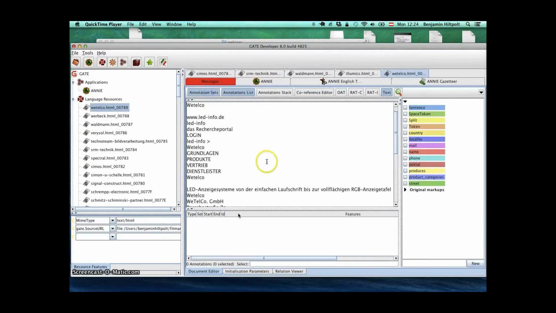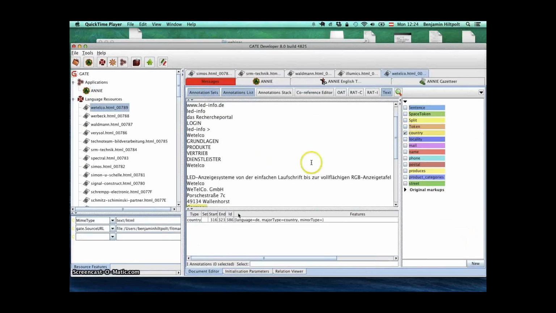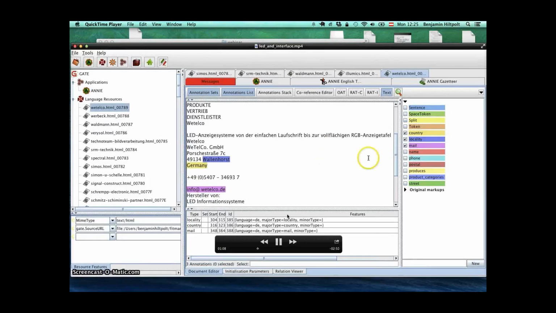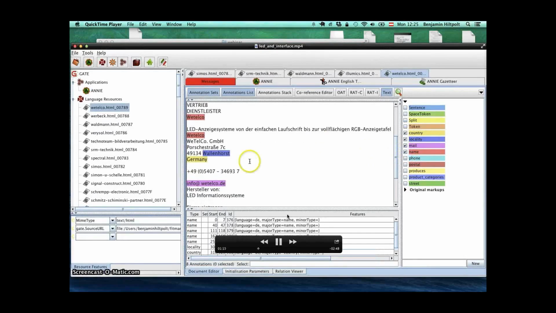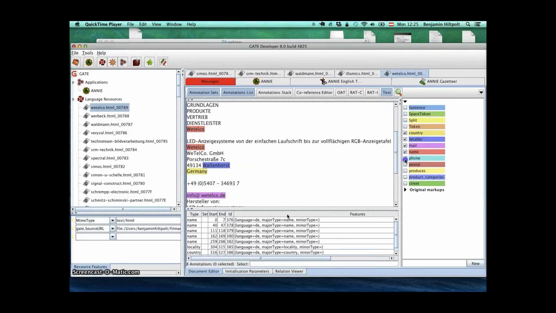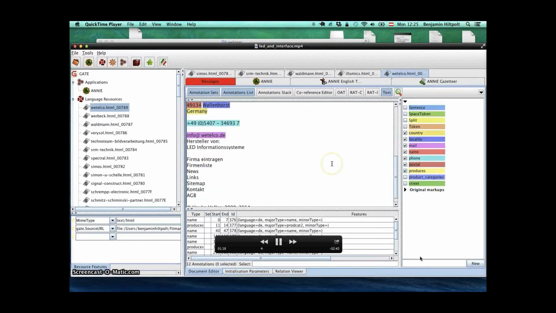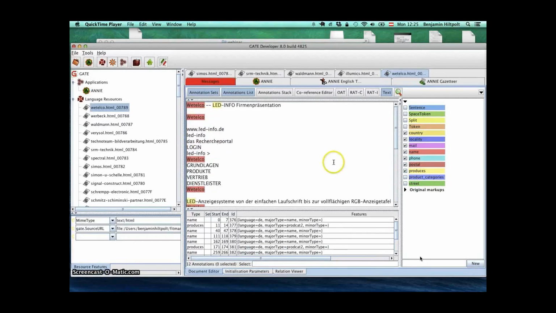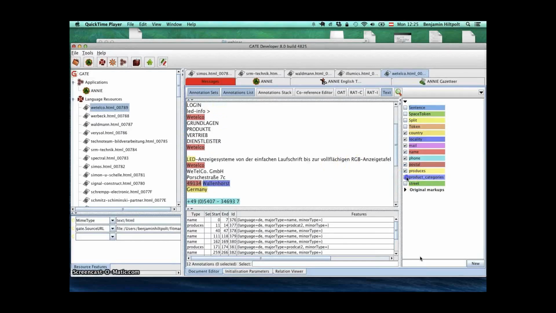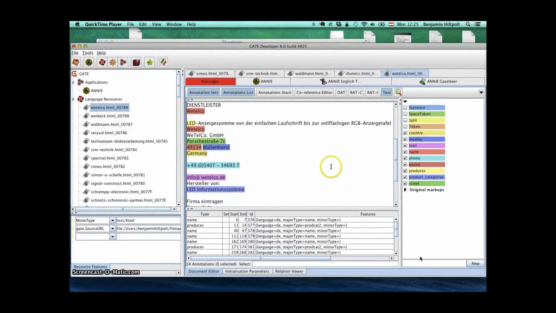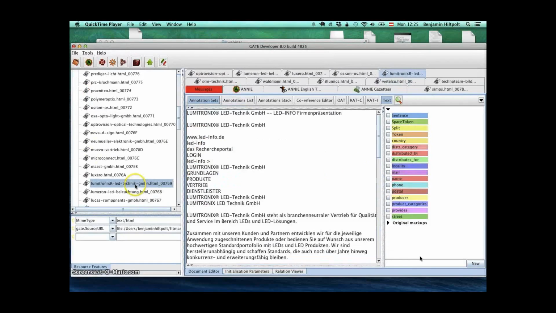And then you can see that Gate has already automatically marked all this kind of information inside this semi-structured HTML file. So now if I select them on the side, you can see that they're highlighted. So I can use Gate in this case to just check whether my automatic extraction was good or bad, and I can manually adjust it.